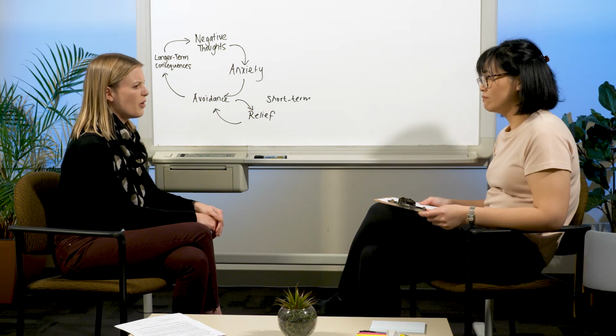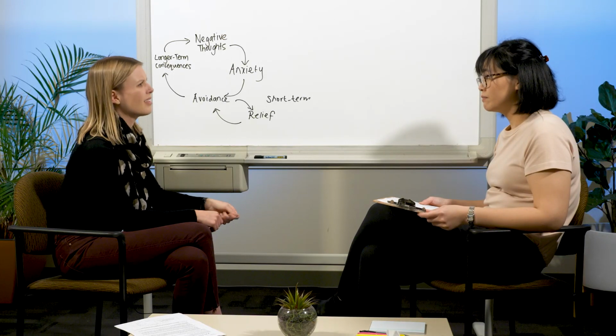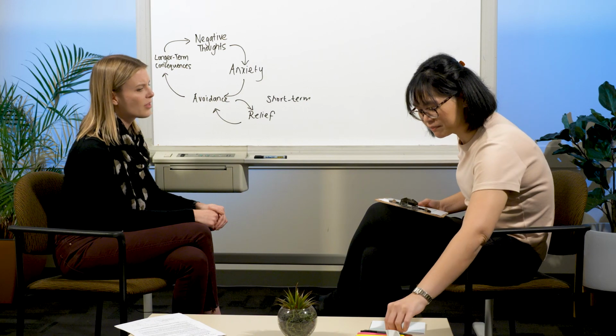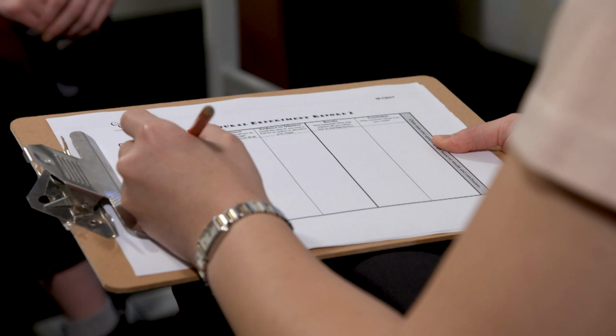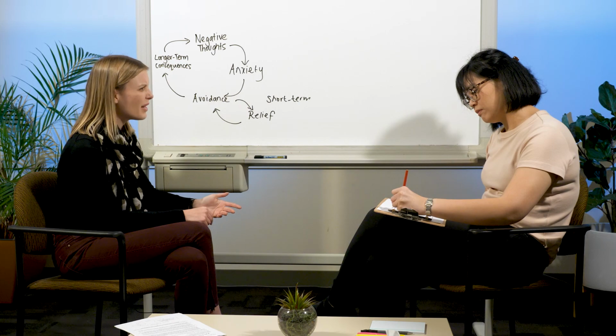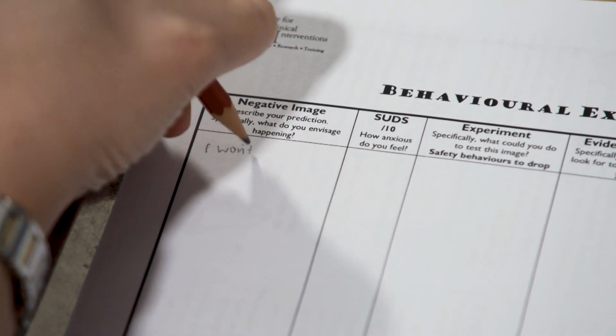Okay. So there's only a few people there that you know. There's going to be lots of people there that you don't know. And what would be so bad about that? I just won't talk to anyone. I might even stand in a corner and look like the loner who just rocked up to the party. Okay. Can you start to jot some of those ideas down on that page in that first column for me? So in the negative image column? In the negative image column, jot down some of those initial thoughts that you had. So you won't talk to anyone, you'll stand in a corner and look a bit like a loner.